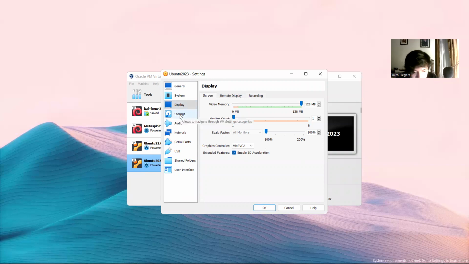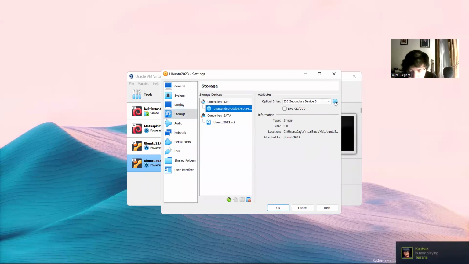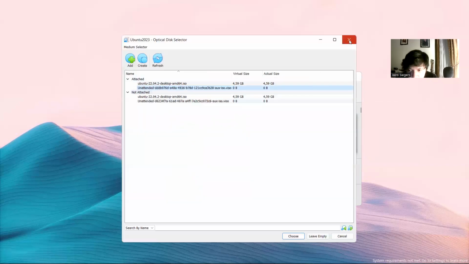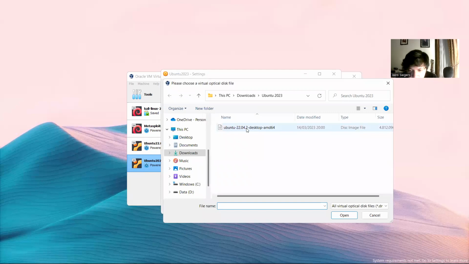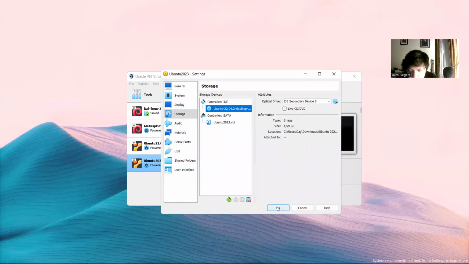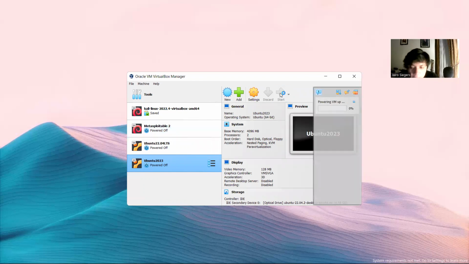And after that, let's go to storage and then click on the choose a disk file, and here it is. Okay, so now we can start and boot up our Ubuntu operating system.